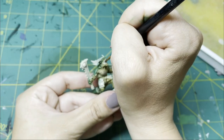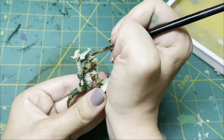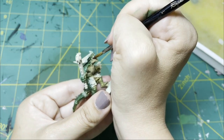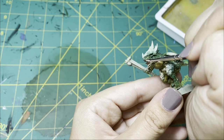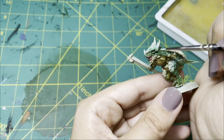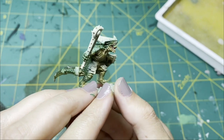I'm doing the inside of the mouth with this red hole color — it's my absolute favorite inside-of-mouth color by Vallejo, and I'm just kind of flinging it around in there, knowing that after I'm done I will individually pick out each tooth, so I'm not too worried about keeping it clean right now. I am painting his teeth Screaming Skull, and I didn't film this next part, but I do go over the whole mouth with strong tone afterward because he doesn't really seem like the type of guy who would have pearly white teeth.